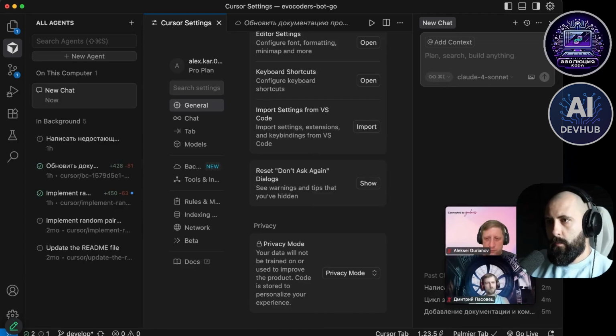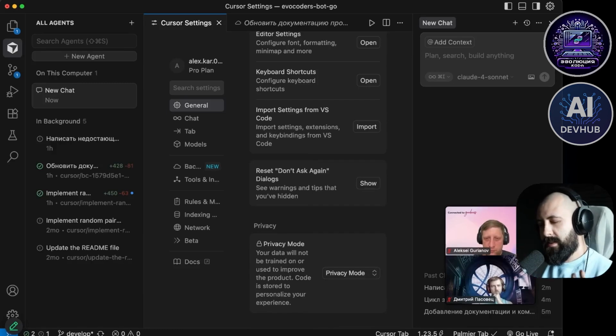Someone in the chat made a good point. Are all VS Code plugins available on Claude? As for Claude, the VS Code plugins are plugins for the IDE, and they're not applicable to Claude Code, because Claude Code itself is a separate terminal utility for which there is a plugin to integrate it with VS Code. If you look at the question from another angle, are all VS Code plugins available for Cursor?